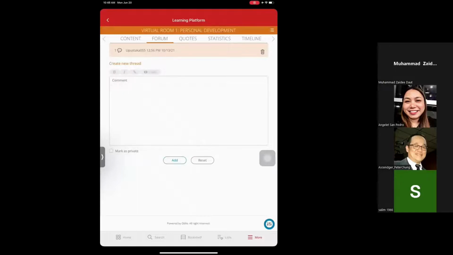So this is one of the great features to get interactive, maybe from the forum. You may get some friends, you may have some new friends, or some people who have the same interest as you, right? So this is a good place to treat as social media, to be connected.